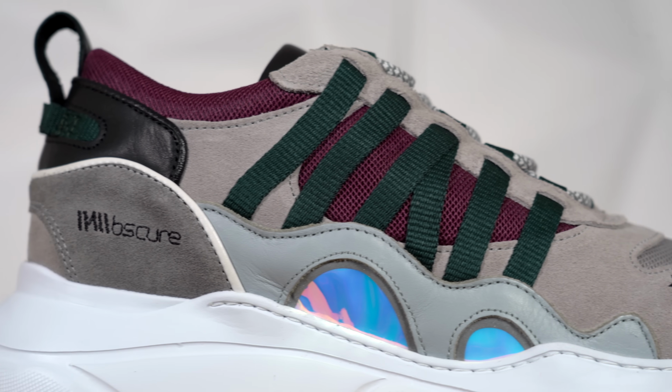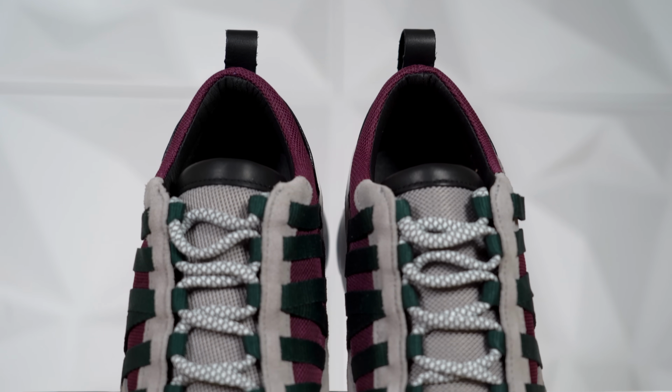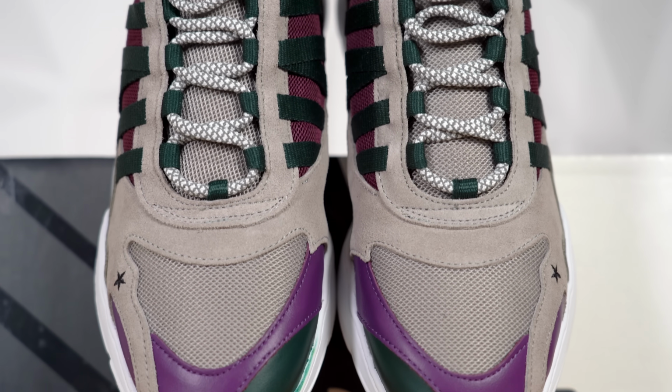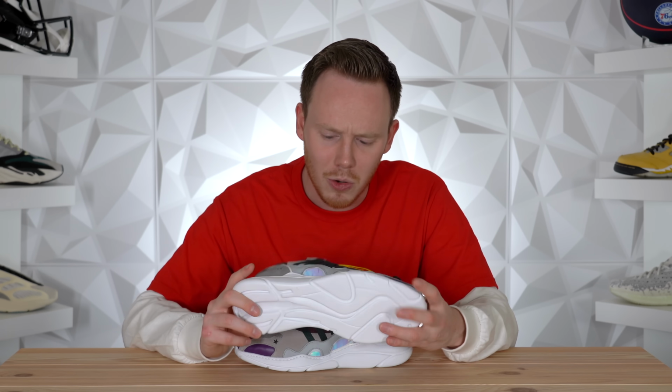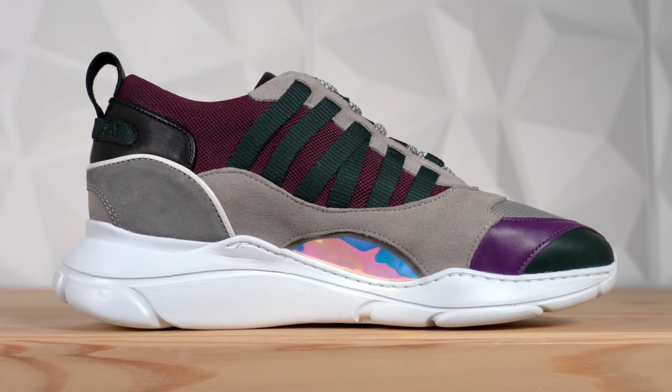I'm impressed. I mean, the materials are obviously really solid. They're all sourced from actually nearby the factory, so I think within, is it 15 miles or 20 miles of where the factory actually sews these sneakers together, which I think is pretty incredible. The stitching looks solid. It's not crazy, like it's not going all over the place. If you look at some cheap sneakers, it'll go all over the place, but if you're looking at more designer quality sneakers like this, it's usually really great. So pretty impressed with that. The design as well is pretty solid. I mean, it's a great looking sneaker. I'm pretty happy with it.